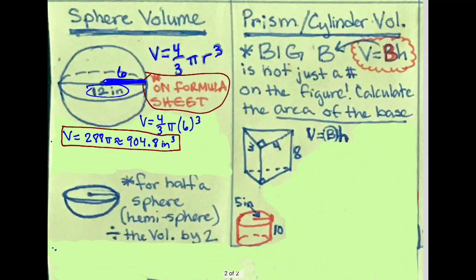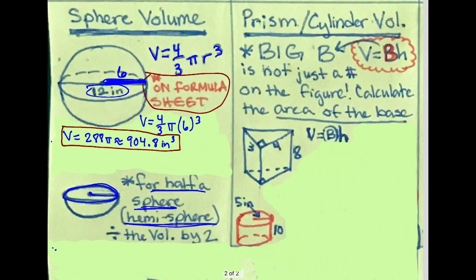As you see towards the bottom, I just put a note here. I don't think we necessarily need to do an example of it, but just include a note on your graphic organizer that for half of a sphere, once again called a hemisphere, which we talked about in class, all you do is divide the volume by 2. So once you get the volume of the entire sphere, you then divide the volume by 2. All right, so just include that note on your graphic organizer somewhere.